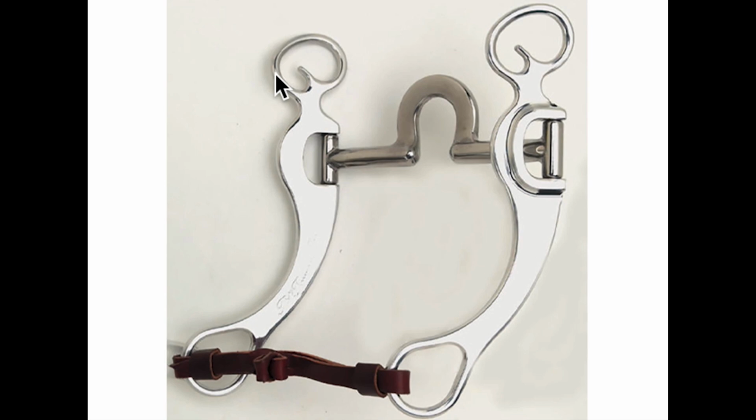And it makes me wonder if this bit maker did this on purpose because of the knowledge that he has, or did he do this and just get lucky that it worked? I hate to say that, but I've seen that happen before. Hey, sometimes you just get lucky.